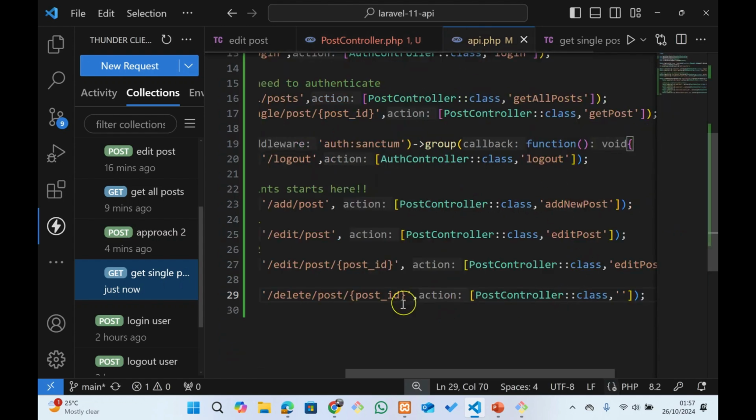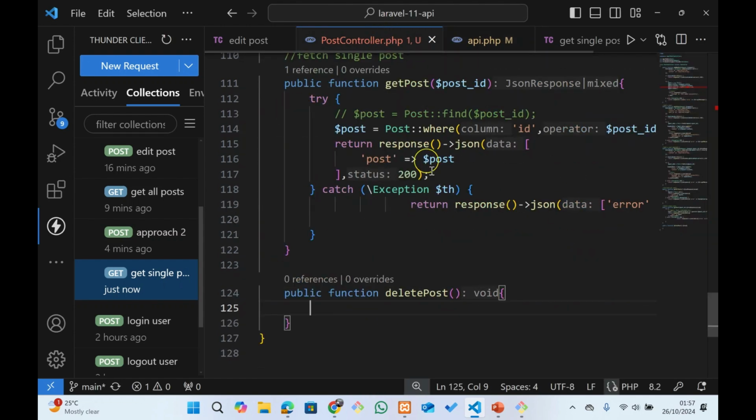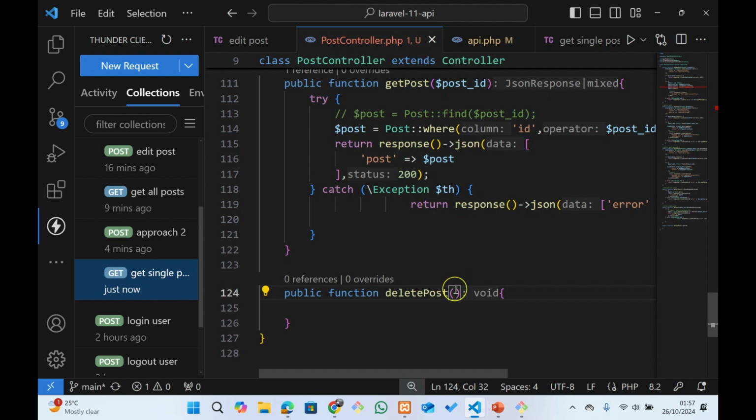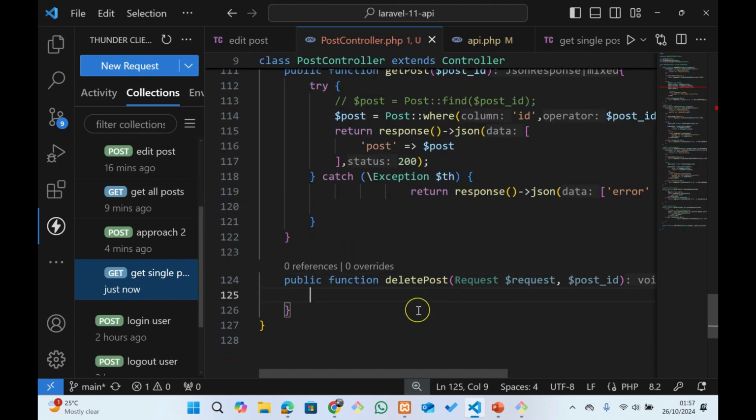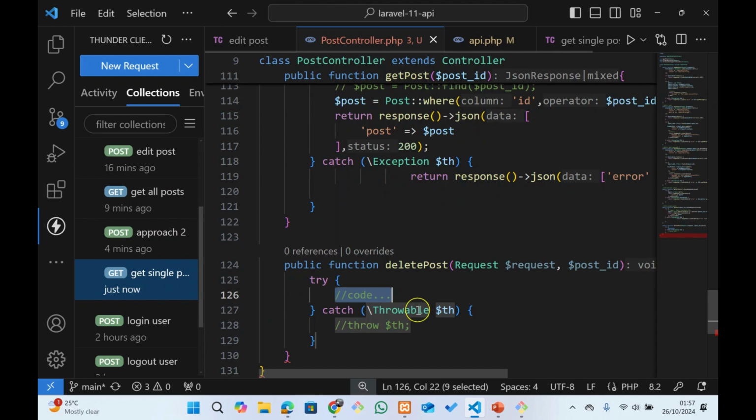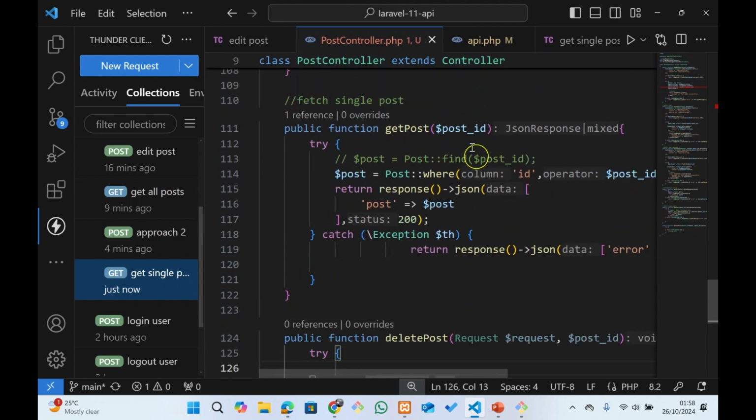So simply because right here I'm passing this one, from that request I'm going to require a parameter which will be the post ID. Then let's use try catch, and then what we need to do is just get the post this way.